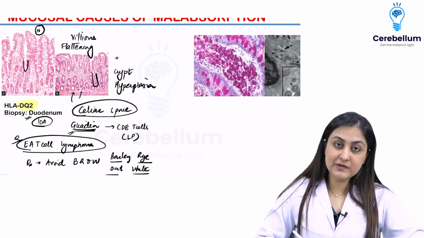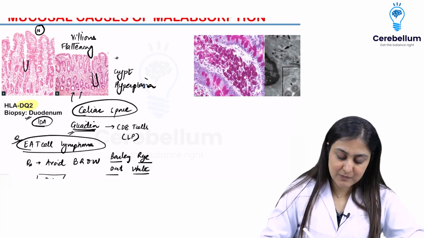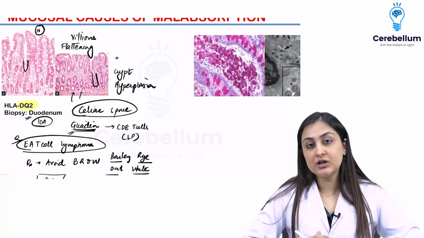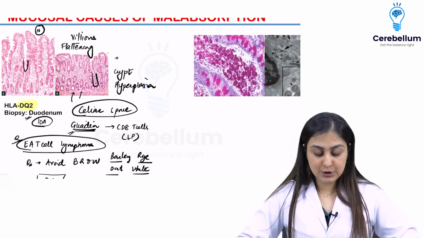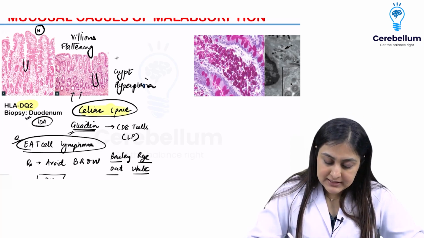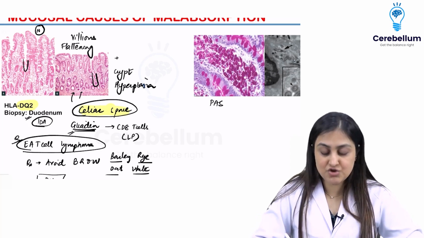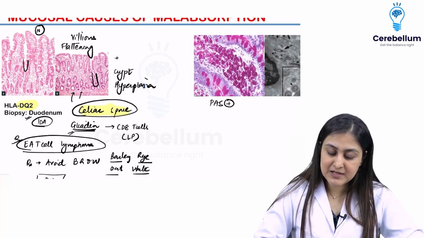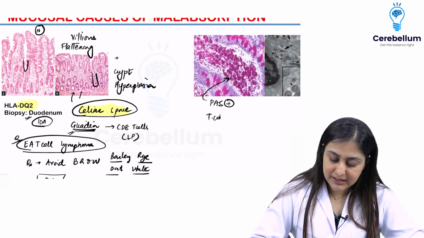One association we have studied in derma as well is dermatitis herpetiformis, in which the treatment is going to be dapsone. You're going to have IgA in the papillary tips. So this is about celiac sprue. What you want to remember about this pink thing is your PAS. We'll also talk about it in general path. So this is your PAS positive bacteria here, which is Tropheryma whipplei.